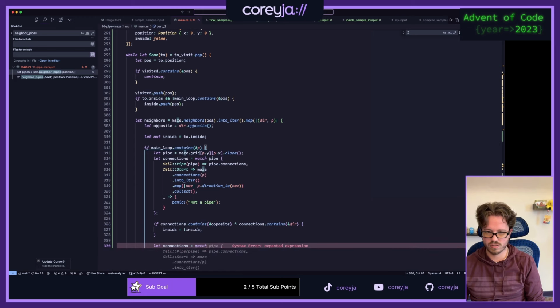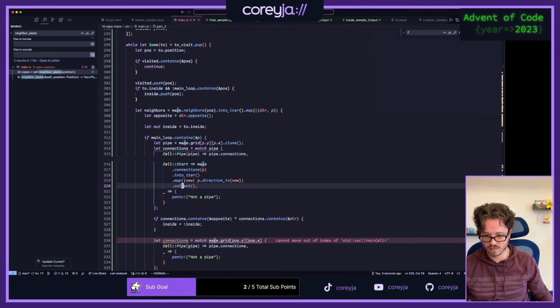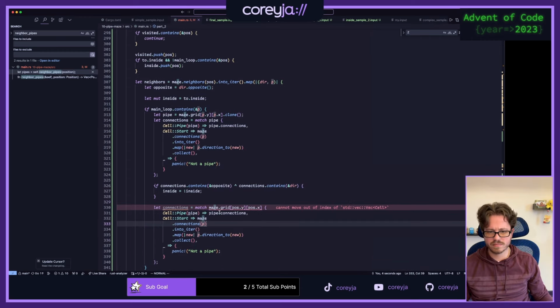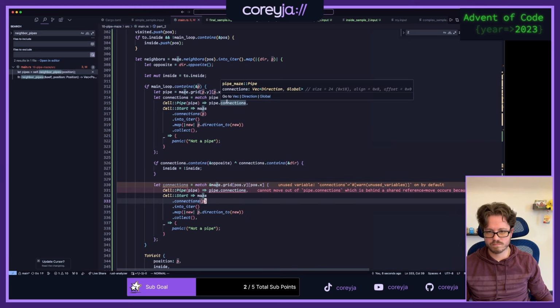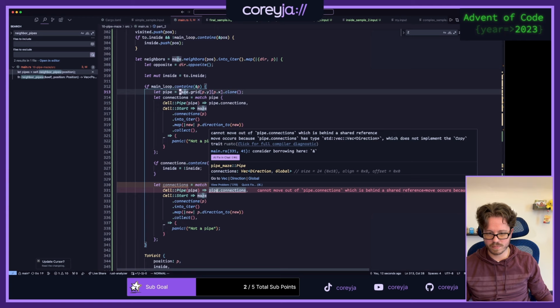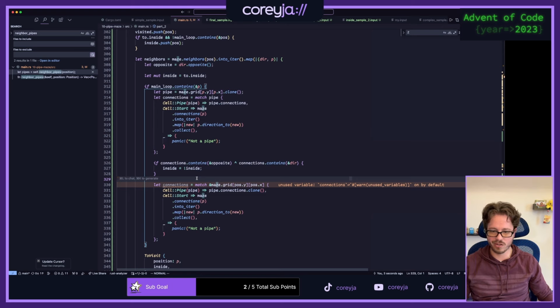match maze.grid of position xy. What? Oh, reference to. Oh, because that's not supposed to be pipe. That's supposed to be this thing. Pipe.clone. Actually, connections.clone will work too. Might as well do that at the end here. Okay. Let's see how much we can get in 13 minutes. Once we hit the 2-hour mark, I'm going to call it a day.